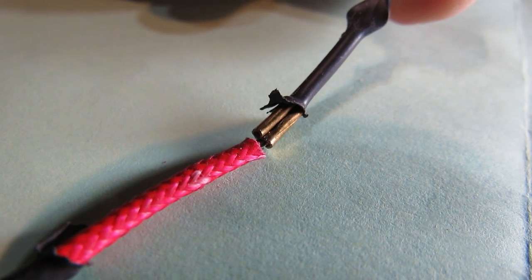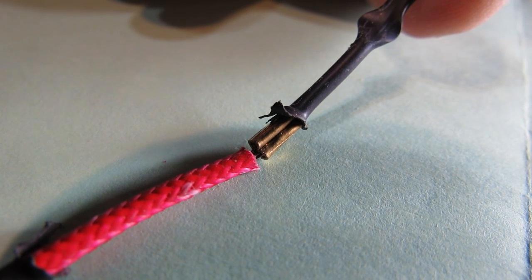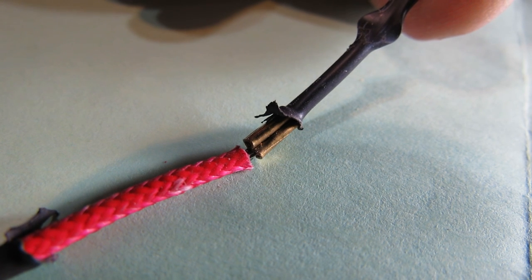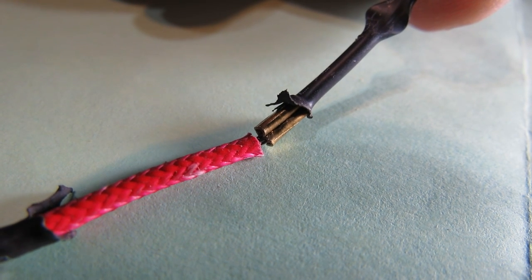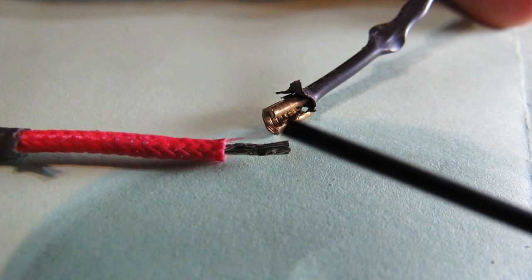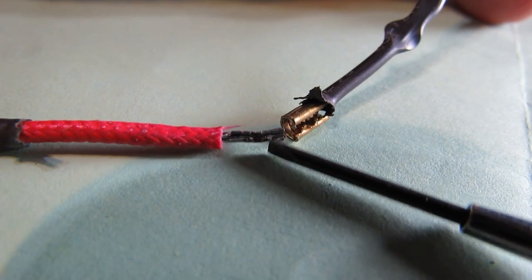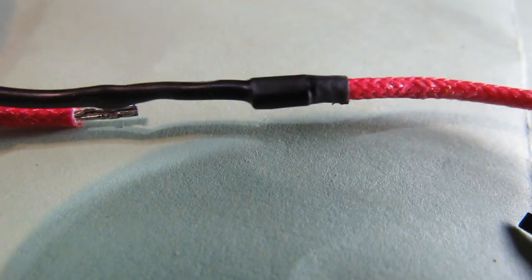This is a close-up of the high-temperature insulated wire and the crimp on the end of the thermal fuse. You can see right down the middle there's a line where the crimper tool pushed everything together. On the lower side of that line is where my stainless steel wire goes in, and on the upper side is where the lead coming off the thermal fuse goes. I could cut the wire and re-strip it, but I'm going to try to separate that crimp, spread it a little bit, and pull my wire out without having to re-cut it. I was able to take a small jeweler's screwdriver and wedge it into the seam at the brass crimp, and by twisting it, I was able to spread it enough to slip out the stainless steel wire.